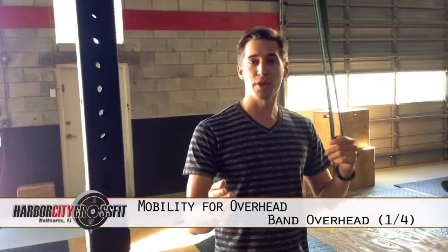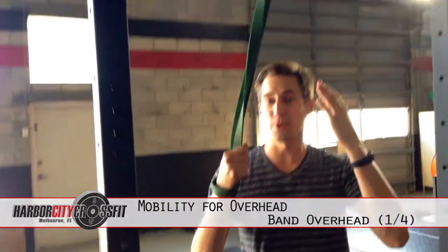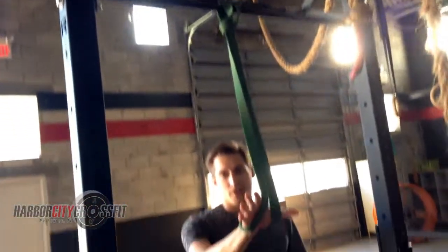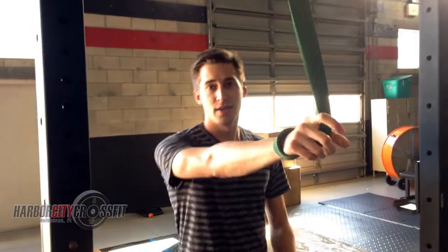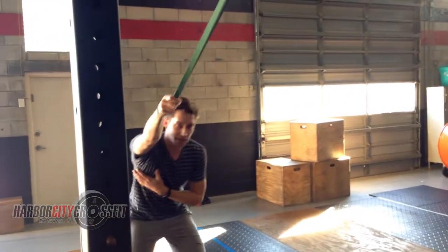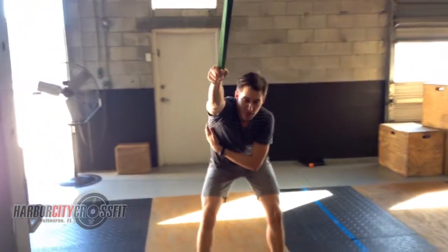All right, welcome to the mobility for an overhead workout. We're gonna start out the workout doing some band work overhead. You're gonna get yourself a band attached to the pull-up bar. Slide your hand through there so your thumb and index finger can grab the band. You're gonna step on back, getting tension on the band. Already, it's pulling my shoulder, a little bit of distraction.